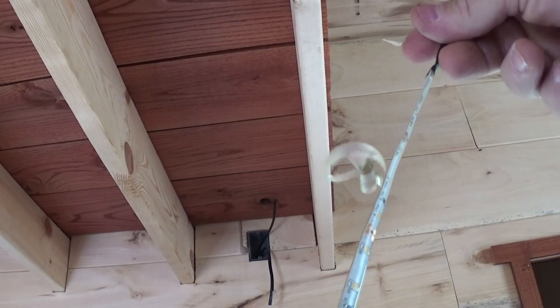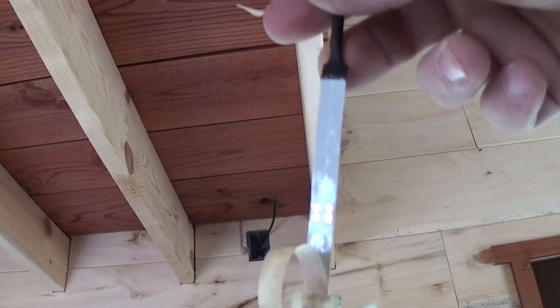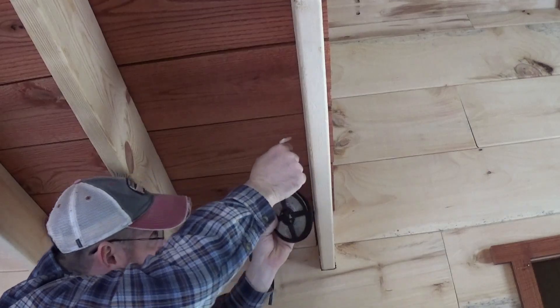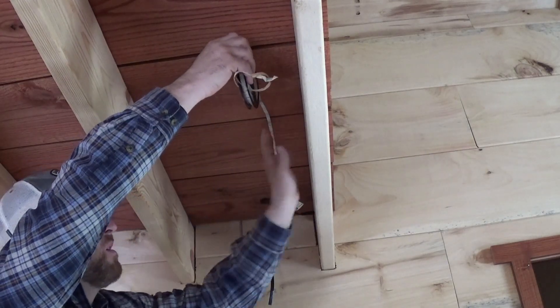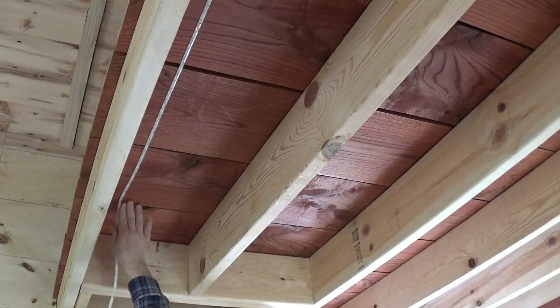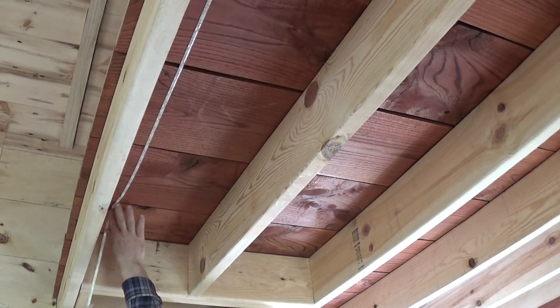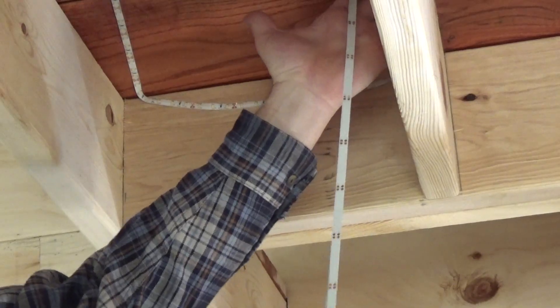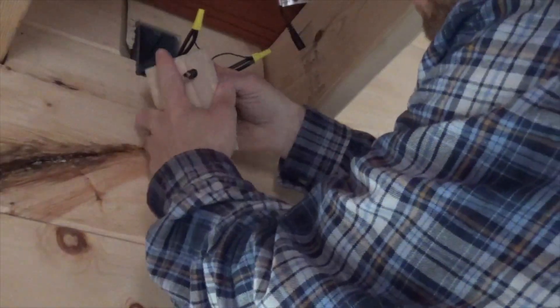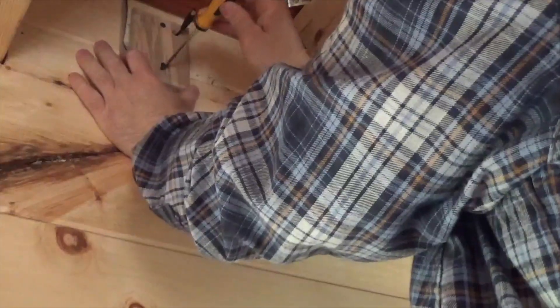This is the light string — bunch of LEDs. It's got this sticky tape on the back. It's really hard to beat this for ease of installation. It's nothing but peel and stick — stick it to your ceiling, stick it to your wall, wherever you want to put it. It was a little difficult to make corners with it, it didn't want to bend real tight, but it's super efficient, simple to install, and it puts off some really nice light.